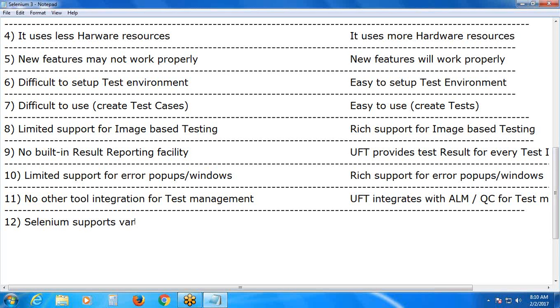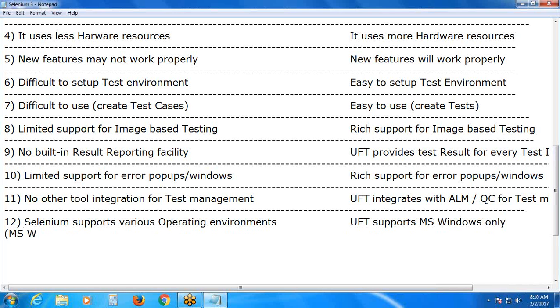UFT also supports various browsers. But Selenium supports various operating systems or environments to conduct functional testing. But UFT supports Microsoft Windows only. Any confusion, Pavani?